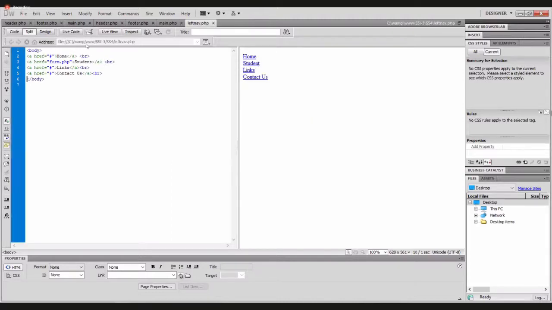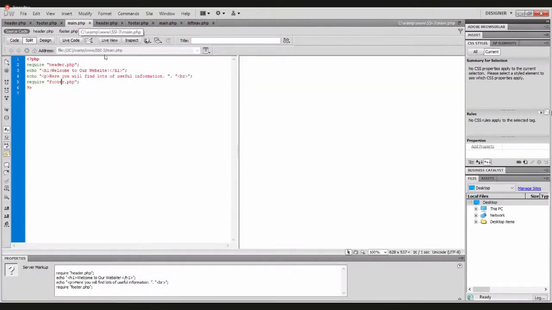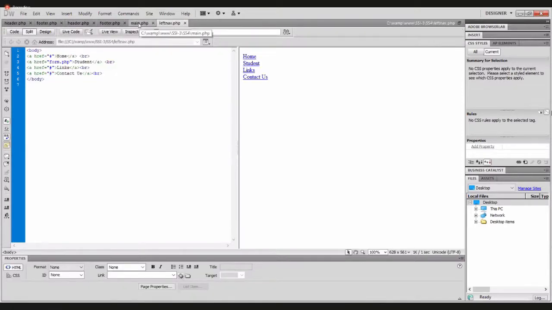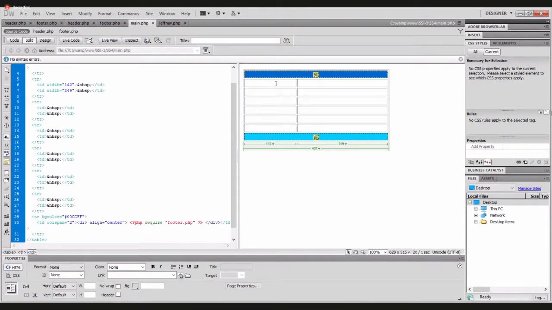Then again you can go to the main menu. This is the main menu. Now I am going to get this left navigation panel into the left side of your table.